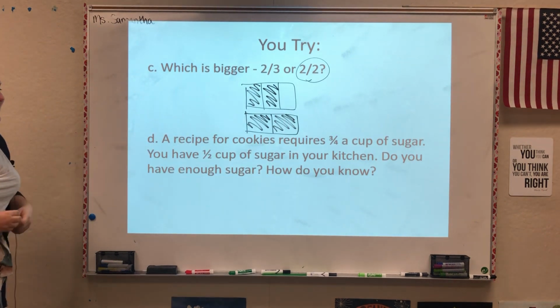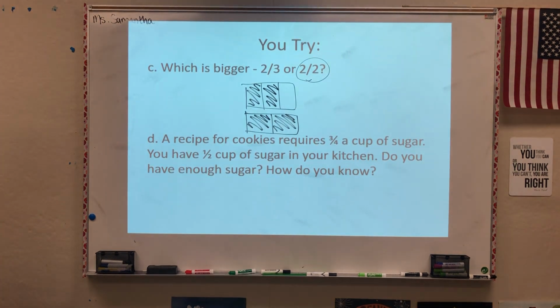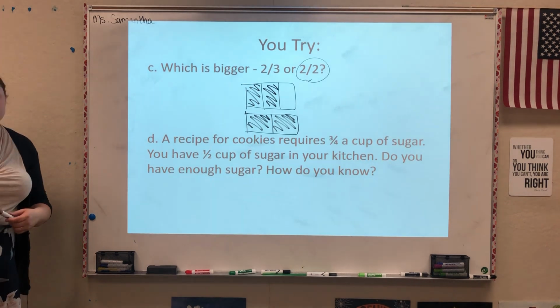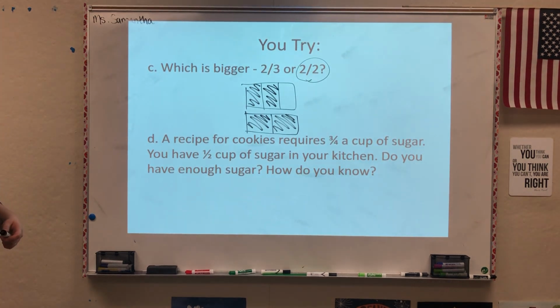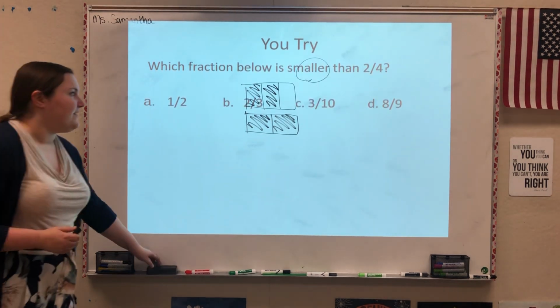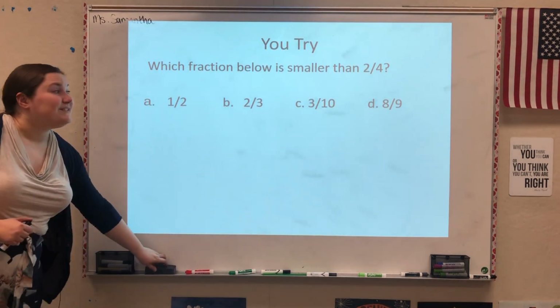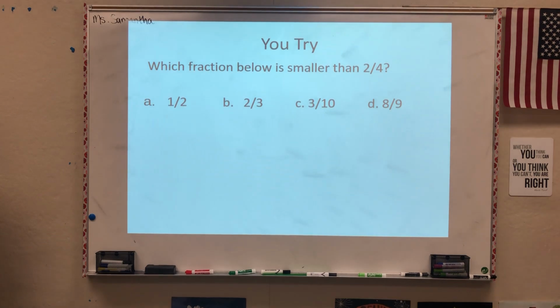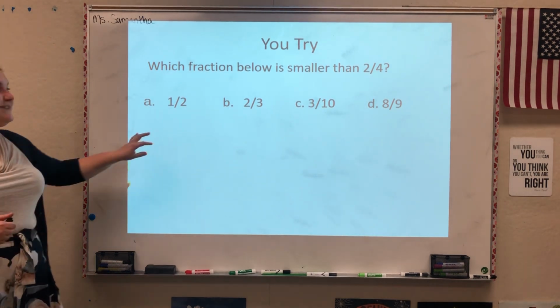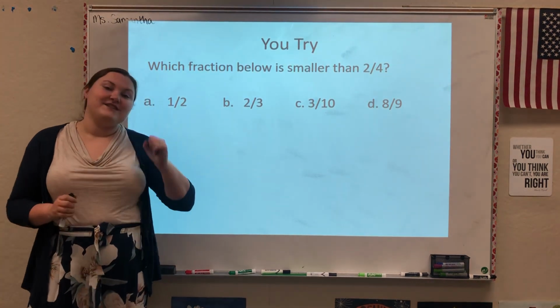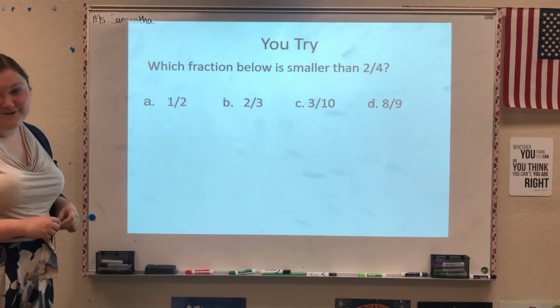The other one says a recipe for cookies requires 3/4 a cup of sugar. You have 1/2 a cup of sugar in your kitchen. Do you have enough sugar? How do you know? There is one last one. Which fraction below is smaller than 2/4? There are 4 options. For this problem, there is only one fraction that is smaller.